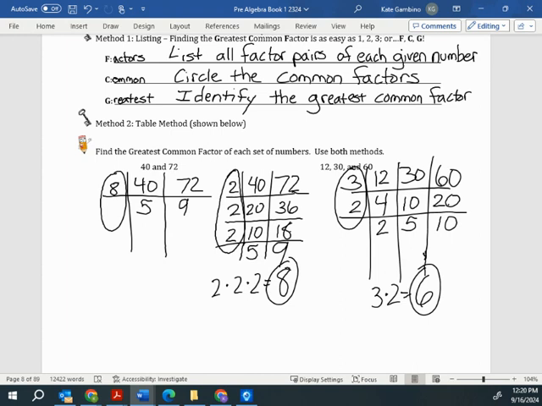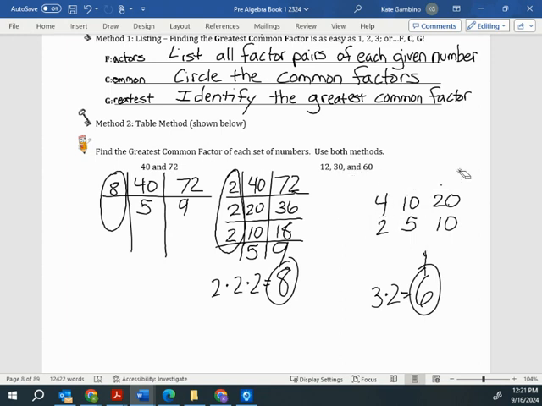There is one more way that Mr. Schultz doesn't have in our book. He used to have it, and then he changed it over from doing prime factorization to doing the table method. But I want to show it to you in case you want to use prime factorization. It's making a factor tree. So let me show you how that would look. I'm going to show you how to do that factor tree for 40 and 72.